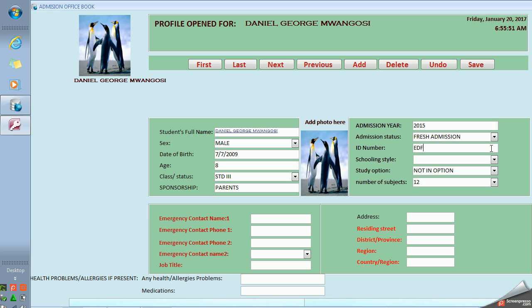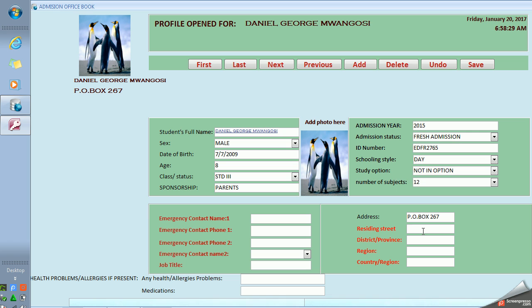The ID number is EDFR 27, this one. Schooling style is day. Option, maybe the student has no option. The number of subjects is seen there. Address: you just write down PO Box 267.